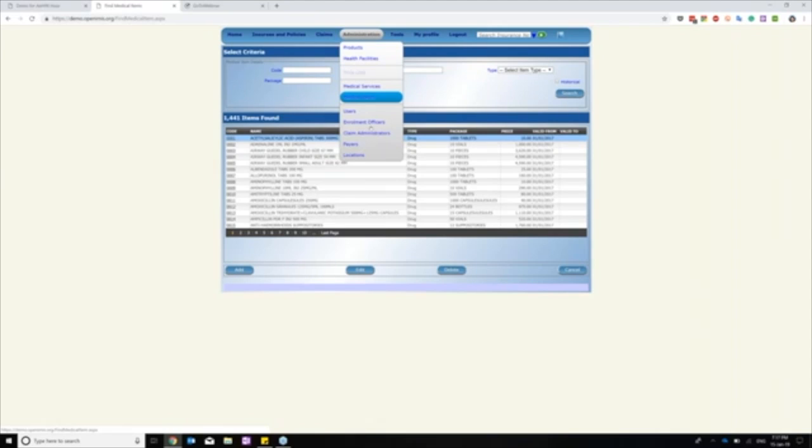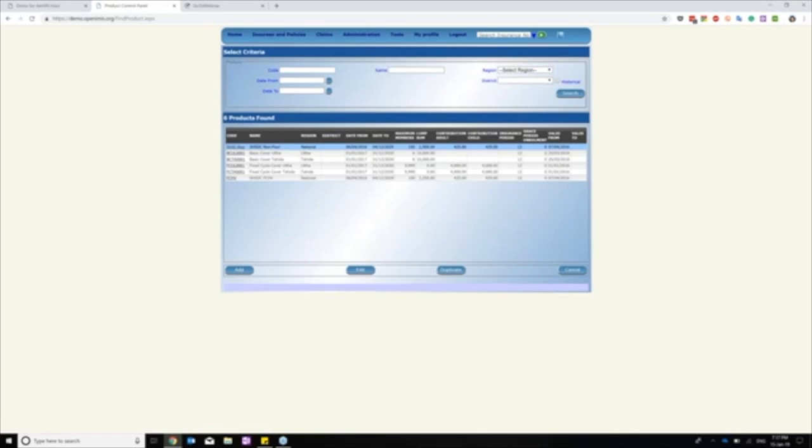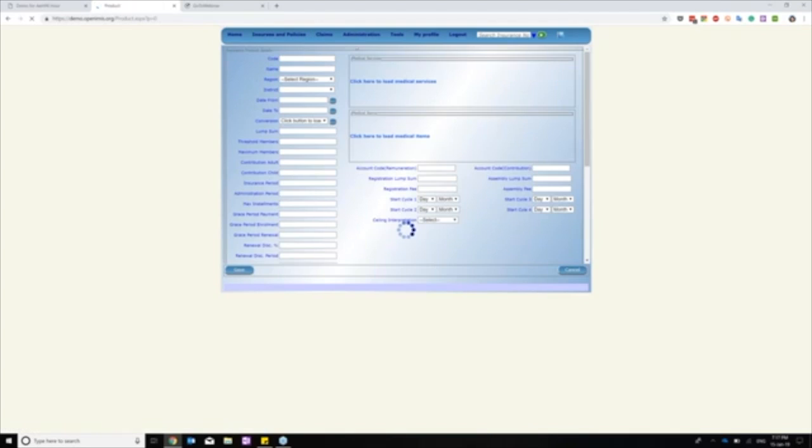And then the only thing left for an insurance is to actually define the insurance product, like what benefits are available and what are the contributions that are required. And this is after all the other systems have been set up. So there is a screen here under administration called products, and this is where the insurance scheme would be defined. And when you click on add this, you would see this screen. These are all the different options for defining a health insurance scheme.